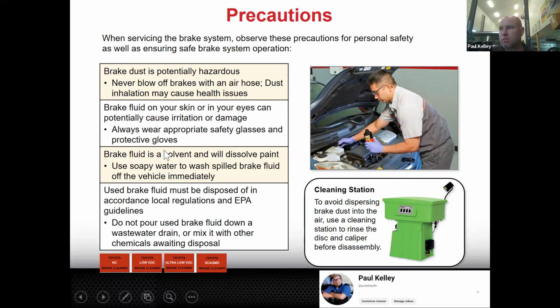This is kind of a summary. And then we're going to cover some resurfacing as more part of the lab lesson, but when we do the resurface, the actual way to clean the rotor off is soap, hot soapy water, but brake clean works pretty well as well. And the brake parts washer is really good.